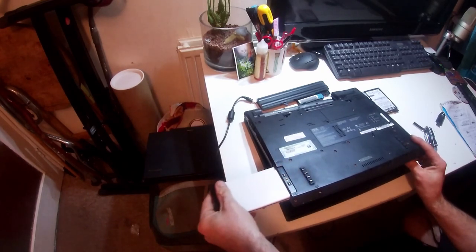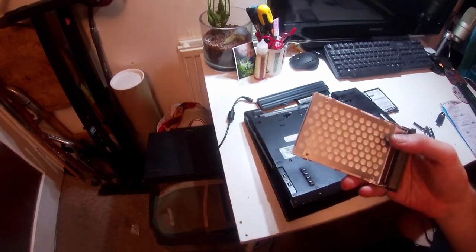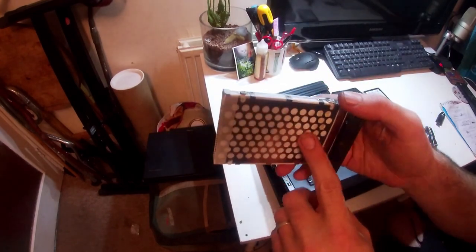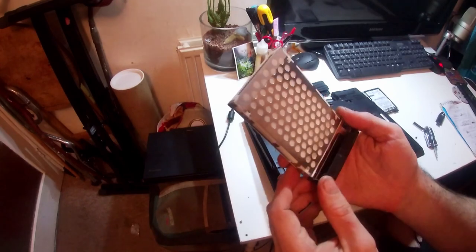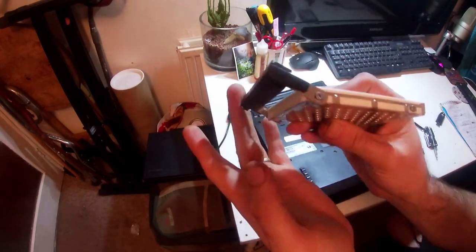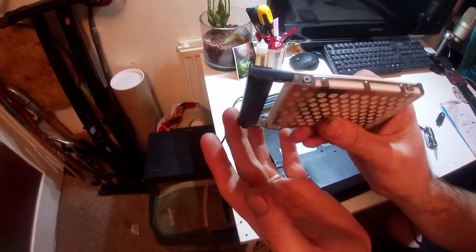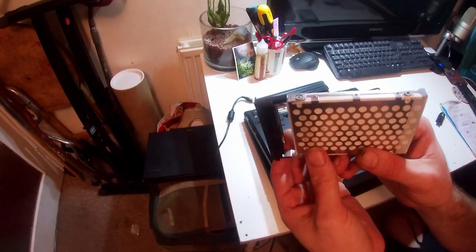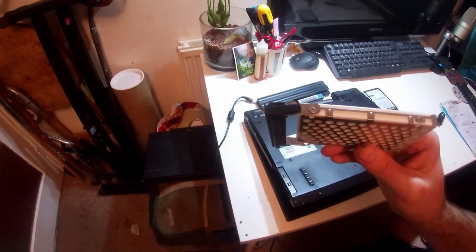There we go. And as you can see, what I've got here is the drive caddy that the hard drive comes in, and then the external door is kind of hinged over the screws, so we do actually need that, but just for the sake of speed, in fact, no, yeah, I'll do this off camera, then I'll be back.